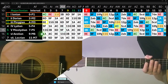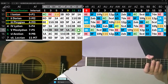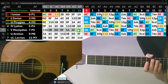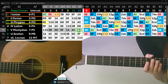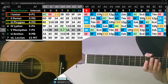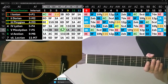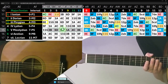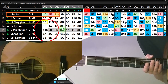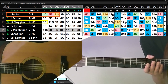Okay, so then what I want to do is think about this scale, which is the Mixolydian scale. Now, again, you could think of it just as the 5th. So you could think about it, when I play the 5th, what are the different intervals from the 1, the relative major? But what you're doing when you do that is you're basically simply comparing a mode. The 5th is the Mixolydian mode. What's the different interval on the Mixolydian mode? Well, we can just remap all of the information here and look at it from the Mixolydian mode, and that's what we're doing now.